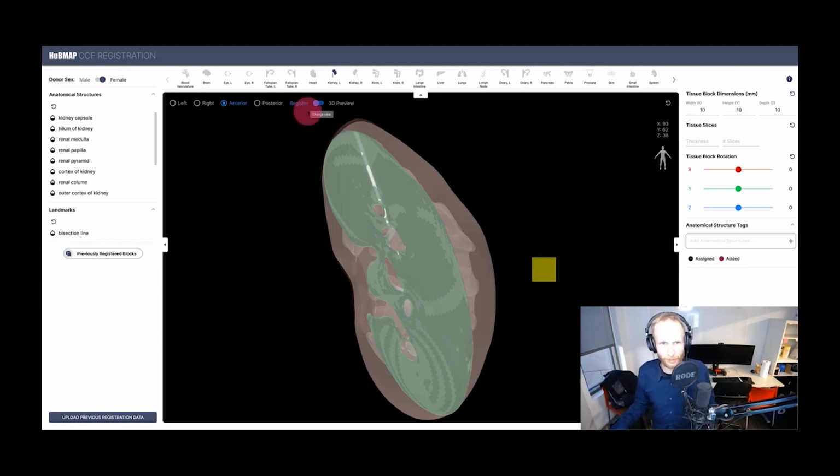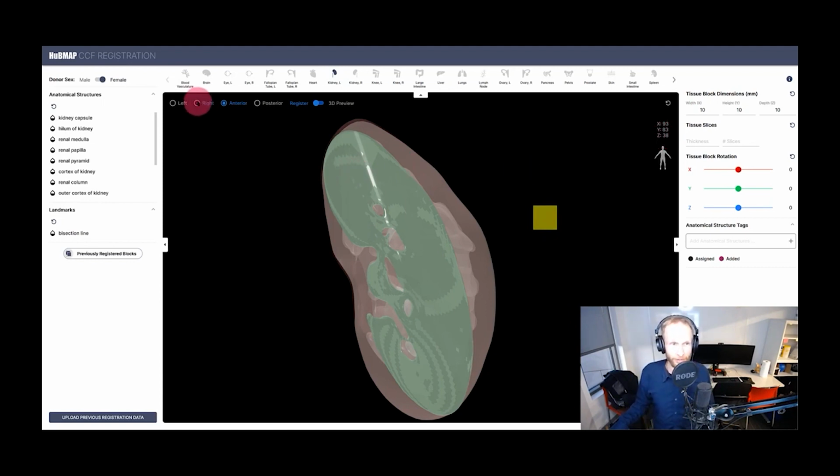One, when you are in the registration mode, you can hover over it with your mouse and then press and hold the left mouse button, and that way you can move the block along 2 dimensions. Okay, so currently we are moving the block along the X and Y axis. You can see the coordinates of the block, going up and down, left and right. You can see that the Z axis is static.